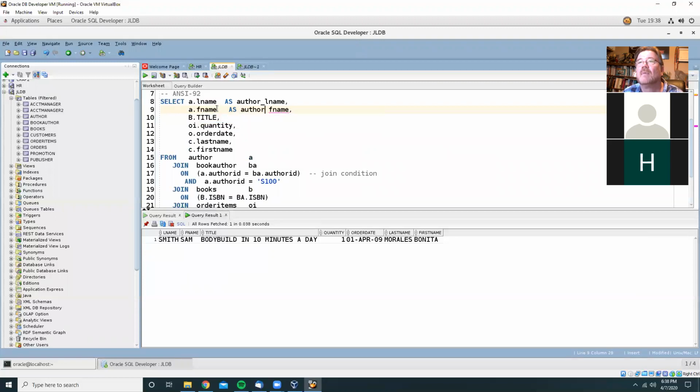Okay, move that guy back in. Those now are column aliases. Down here, this would be as cust L name. I'll even just do that, as cust F name. Next week, by the way, we'll actually learn more about functions and how to make this query even better. But for now, that's good enough.